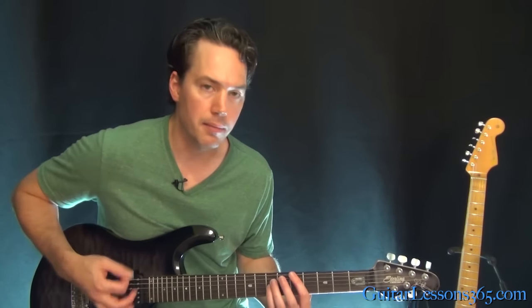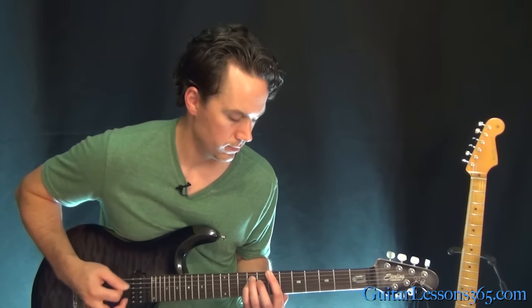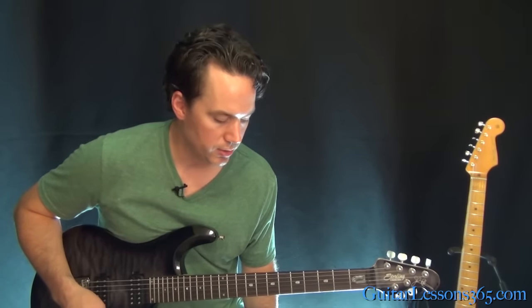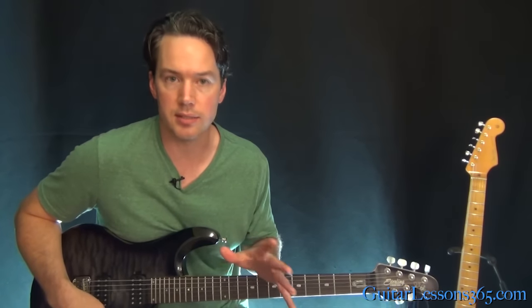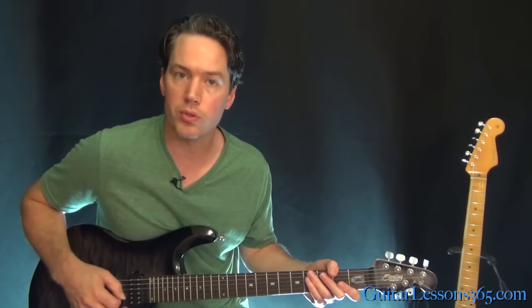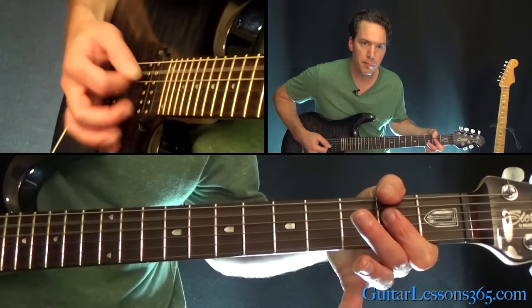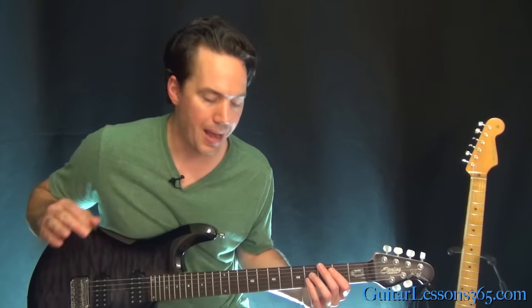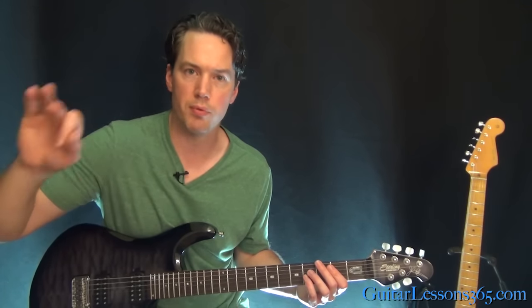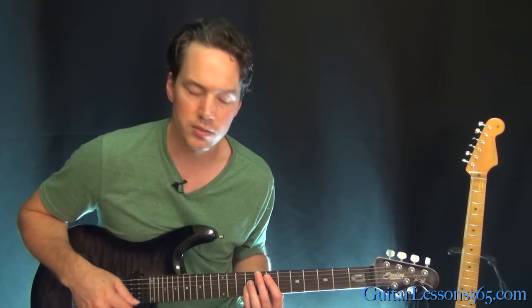So it just does that a few times and then we're back to the chorus. Then it goes back through the chorus again, and then we have a little transition part — it only happens once. It's just two chords and it builds back up to the chorus again. And then we're back — so that's just the open A. Then the open A power chord and then the power chord off the 2nd fret on the A string.